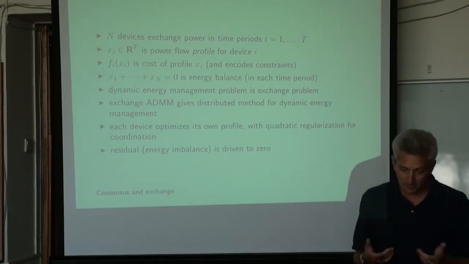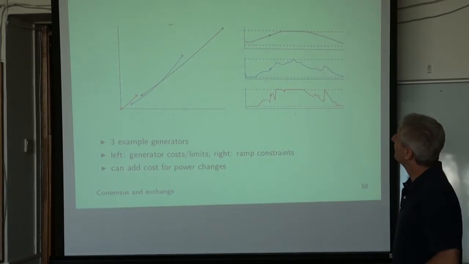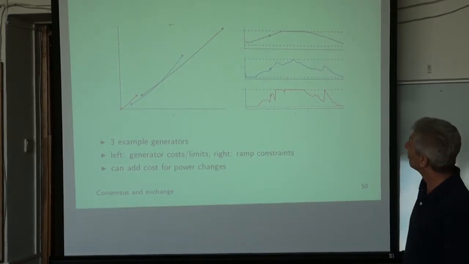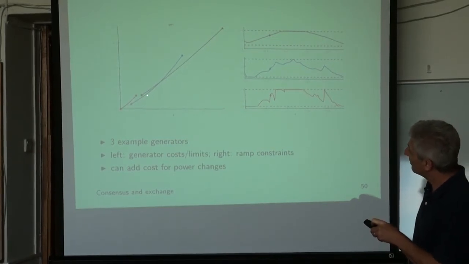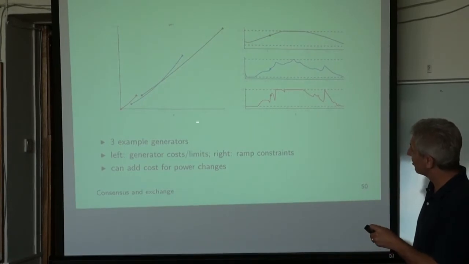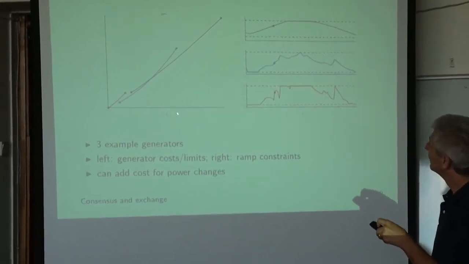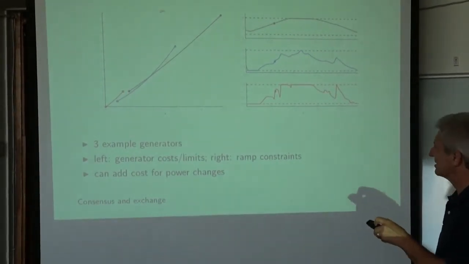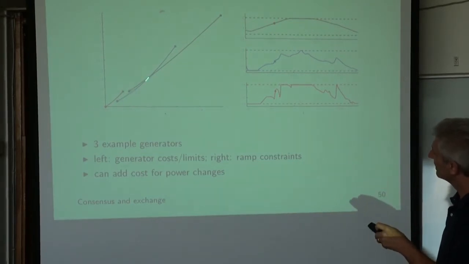Okay, so I'll do an example, and it's a baby example, but just to show you how it works. We have three example generators. You have a big one, like this is the power. Actually, sorry about this. The labels are wrong. That's my fault. It doesn't matter. You have a high capacity generator like this. That's the min power max. A medium, and you have a small one.